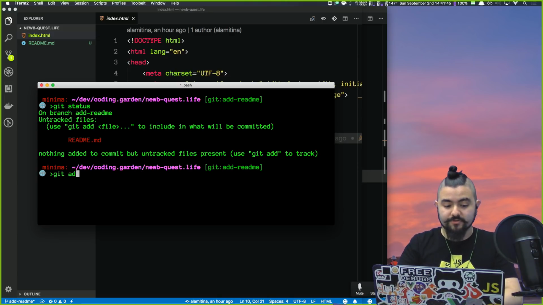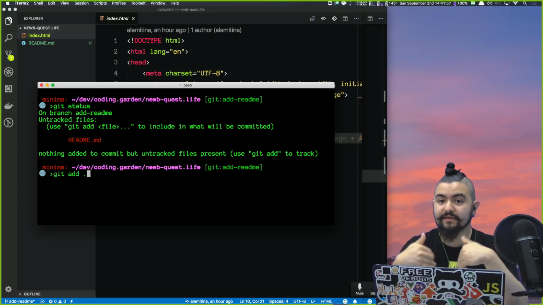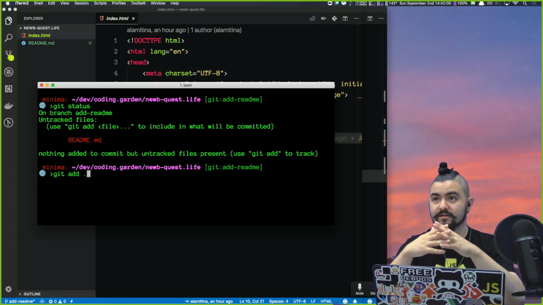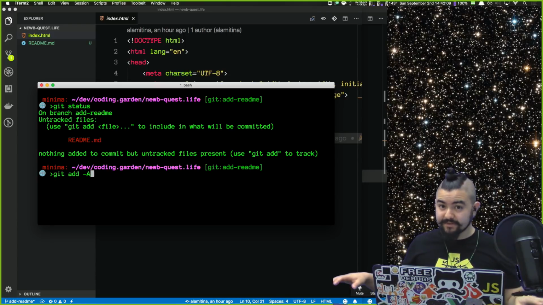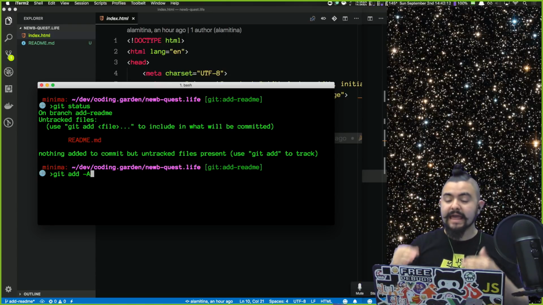And right now I'll show what we mentioned earlier. So technically I could do git add readme, and that will add that one file. But if I do want to add multiple things, I can do a period, and that means in the current directory, any files that are untracked, and anything in a nested directory, anything that's untracked, start tracking it. You can also do git add -A, and that means anything, whether it's in the directory above me or below me, anything in this Git repo that is not tracked yet, start tracking it. I'm just going to do git add dot.